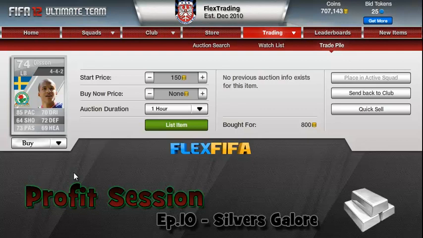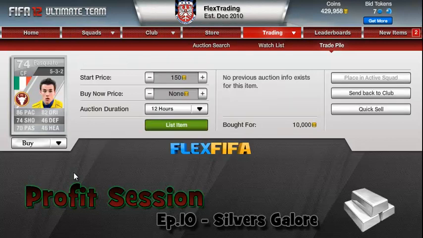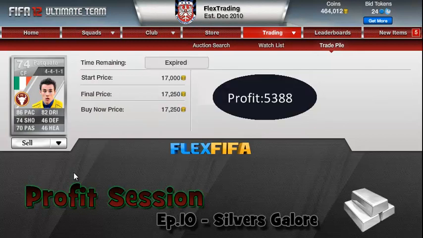Have this Olson in a 442 for 800. That's pretty good. Sold for 4,300. Have a couple of Pasquatos we have here. I think one of them was open bid, and then I found the other one by now. I can't remember too well, but I bought for 10, sold for 17,250. And the other one bought for 11, sold for 17,250 as well.